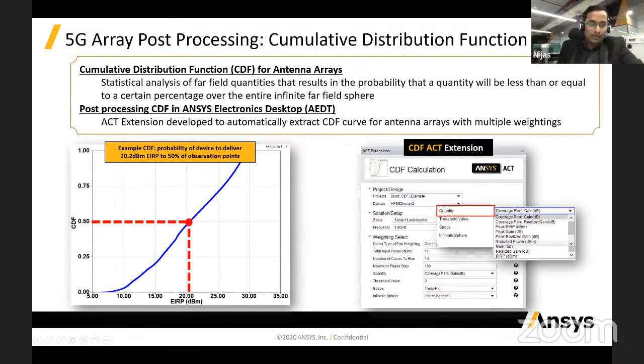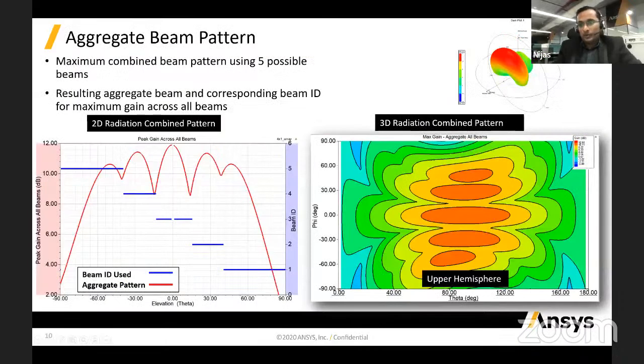of the area. And if you go for more coverage, you can expect almost 27, 28 dBm EIRP. So there are toolkits developed for such applications. And this is what happens when you have a four element array: you steer the pattern in a different direction depending on the beam ID. Beam ID is nothing but, if you want to steer to some particular direction, you need to give some magnitude and phase. With respect to different tables, those represent different beam steering. You can create an aggregate radiation pattern.